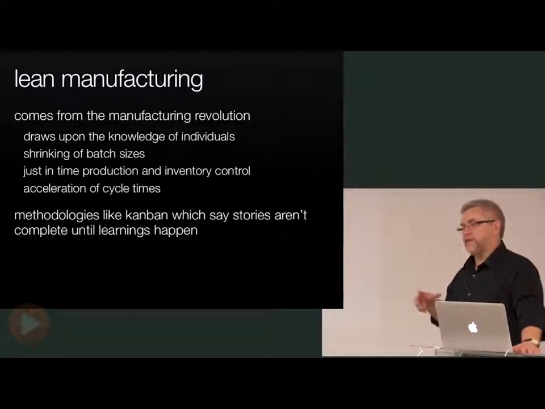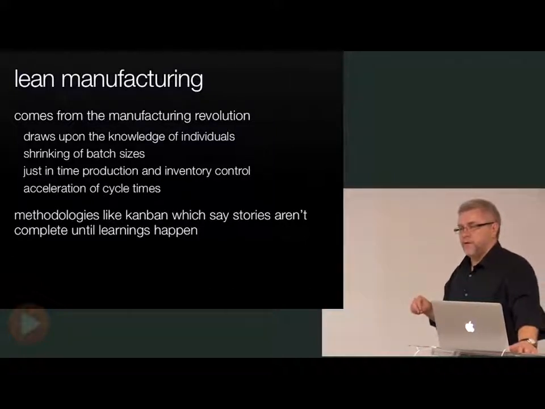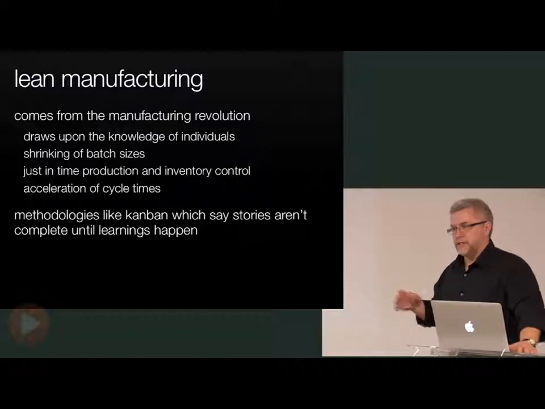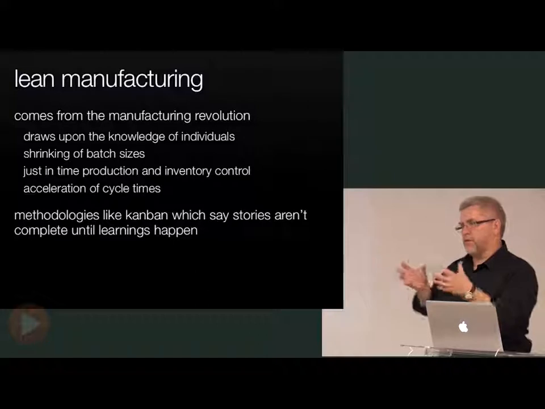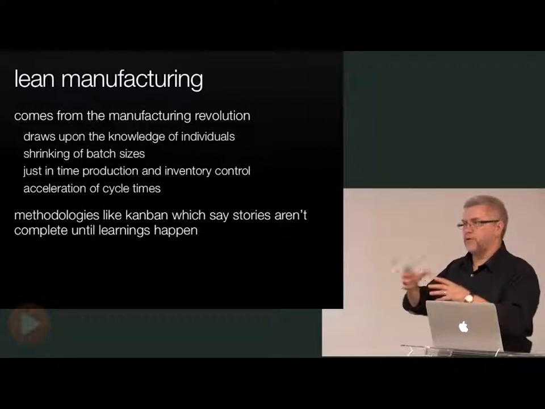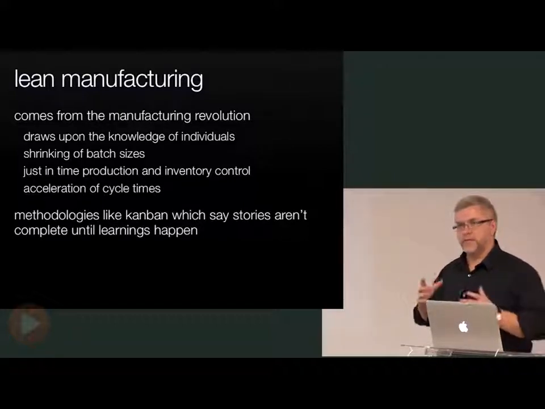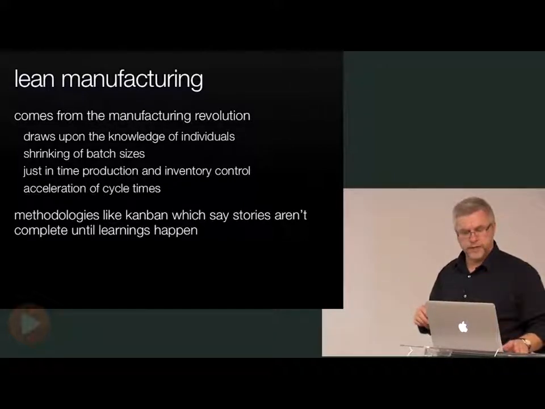The idea of shrinking batch sizes: in the original American car manufacturing, it was all about the assembly line, and a person did one job. They focused more on smaller batch sizes and putting together whole cars, whole things together. And so a person didn't just do one thing, they did multiple functions. A little more of an integrated approach was just kind of fascinating.